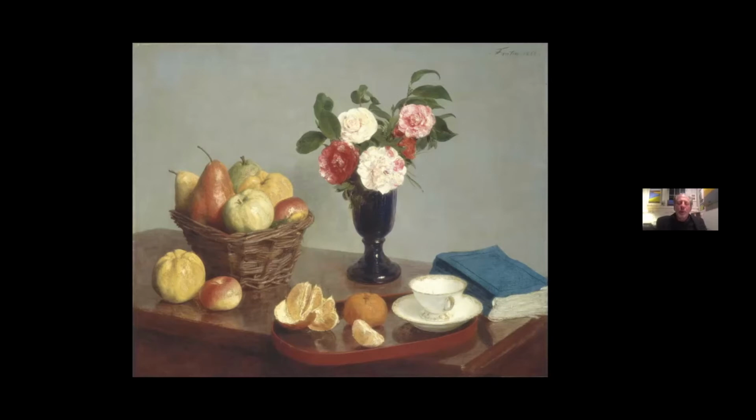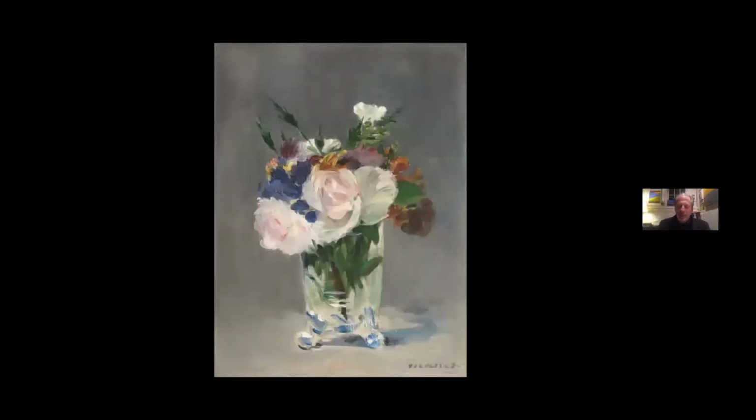So Fantin-Latour was a protege of Manet's and also of Whistler's. Both Manet and Whistler gave him money, helped support him, tried to support his career. They both loved his paintings. He was one of the best draftsmen and colorists combined that I can think of. Some of my still lives, I try and paint like Fantin-Latour, and sometimes I try and paint like Manet, but that's basically it.